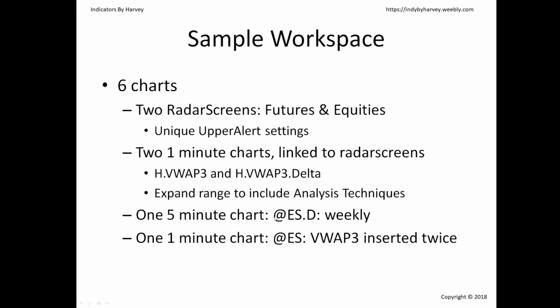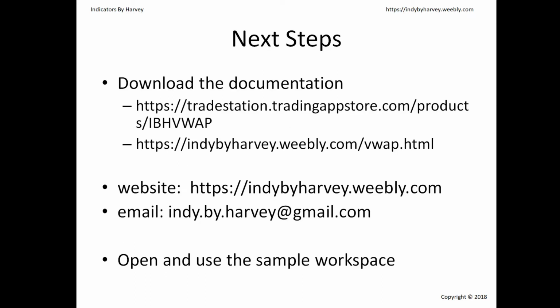There's one 5-minute chart which shows how to use the indicator in a weekly configuration, and there's one 1-minute chart of ES that has VWAP 3 inserted twice so that you can visually see how to set it up to display both the ETH and the RTH VWAP simultaneously on a chart. Next steps, I'd strongly recommend downloading the documentation either at the Trading App Store or my website, and then we will open and use the sample workspace.